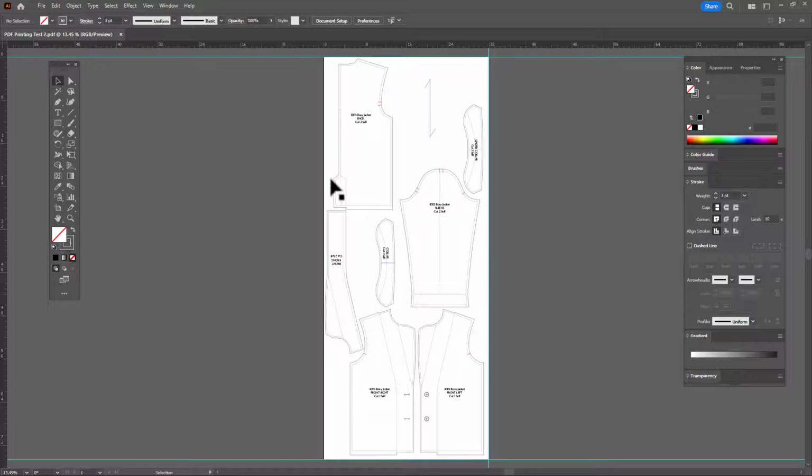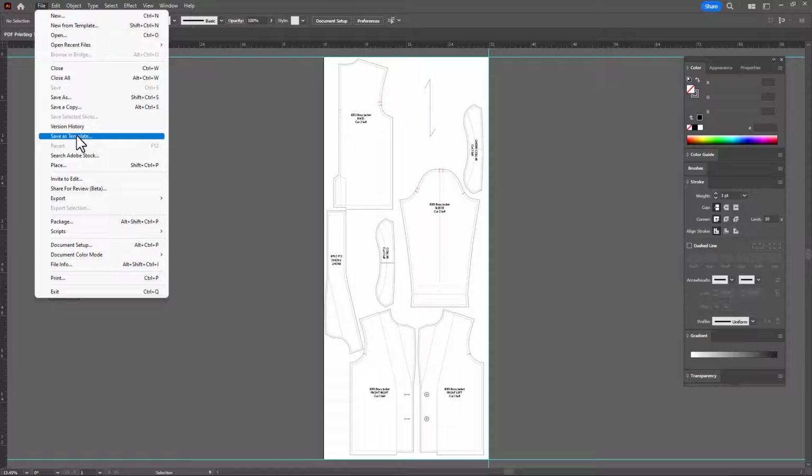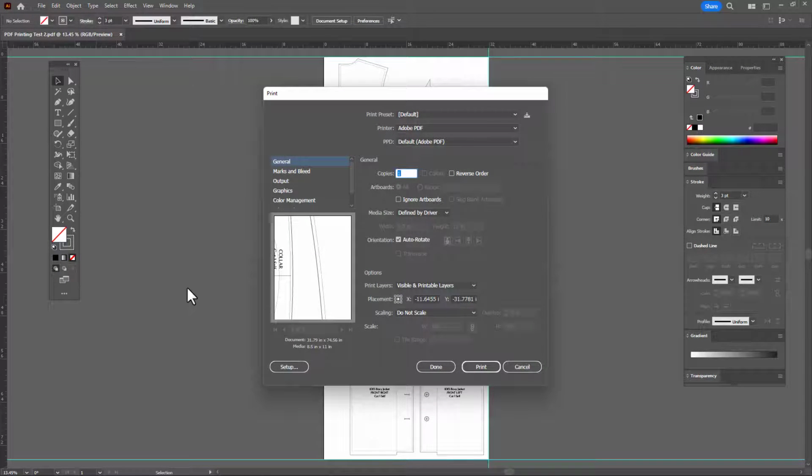Whether you're ready to print or you just want to set the file up for printing, you're still going to go to File, Print. You'll want to set the paper size here. And let's say you're setting this up to save a PDF to print at your local print shop. Maybe you're printing at A0. If you don't see the paper option here because your printer doesn't have that, then just make sure your printer is set to Adobe PDF, and then you won't be limited by print options.